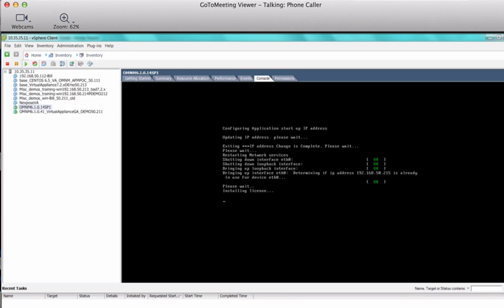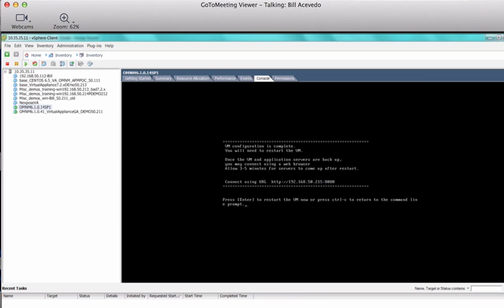Okay, now we're installing the license. Again, this is the trial license. Looks good. All right, and so the final step here is it's saying you'll need to restart the VM, and once it's back up, you can query for it. It's going to take 3 to 5 minutes, and then the URL is actually laid out there for the new IP that you've just entered to tell you what you need to go to connect.